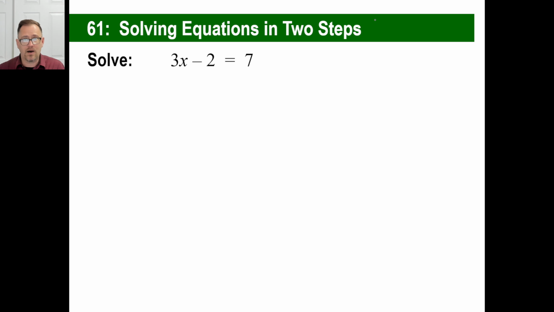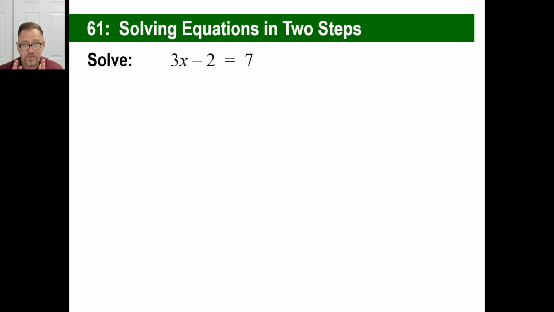Okay, now what we're going to do is combine both those things we just did in the last couple of slides. And here's the deal. You know the order of operations, right? Where you do parentheses first, or the other symbols of inclusion, like brackets or whatever. Exponents or radicals. Then multiply and divide left to right, and then add and subtract left to right.